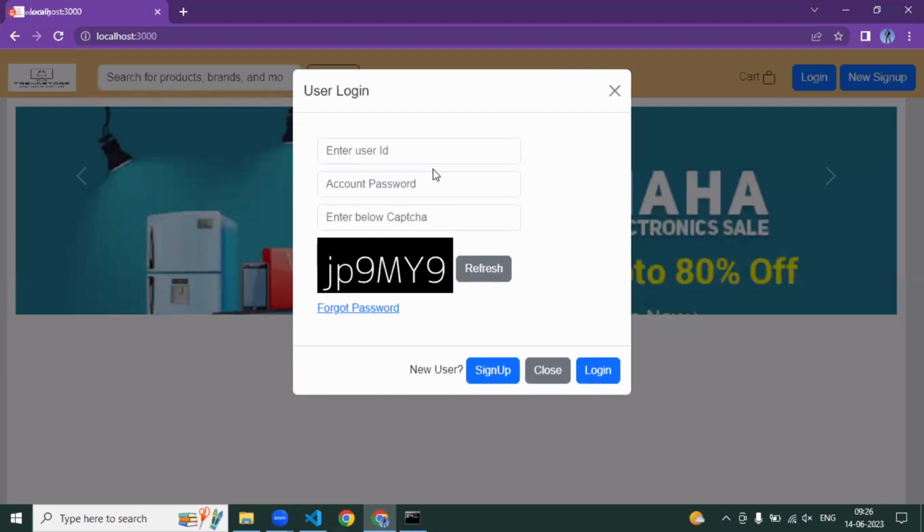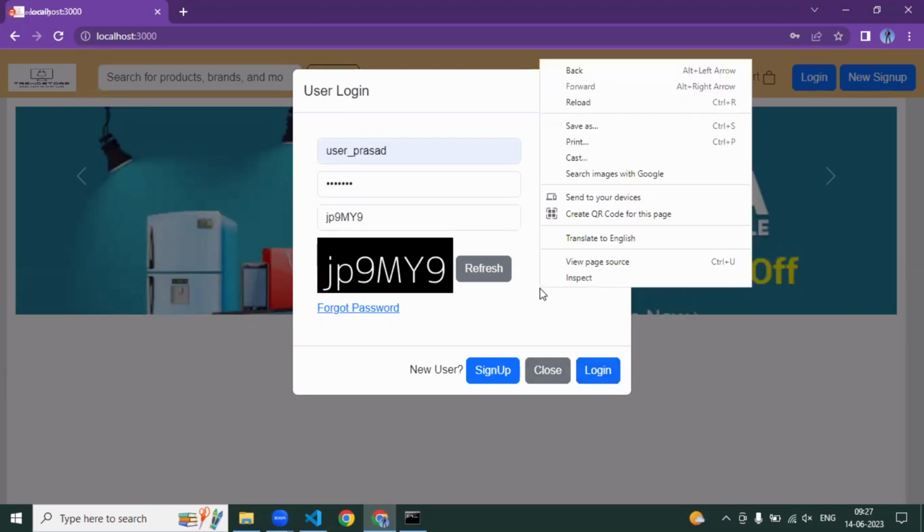I go for login. I say user ID, user underscore Prasad. Password is some hello12 and the captcha is JP9MY9. Once I go with this login, what is happening? Inspect this.